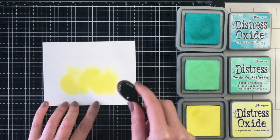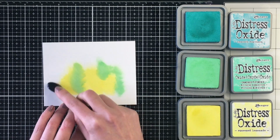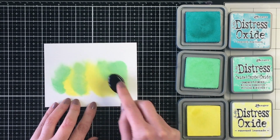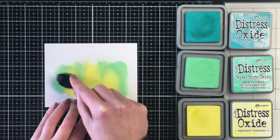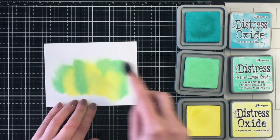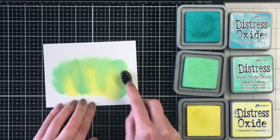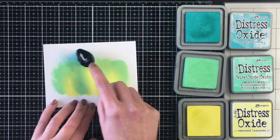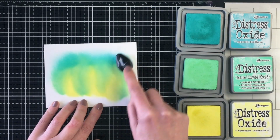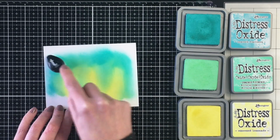Now, I wanted to create a Northern Lights background for this card. I've done this before with watercolors. I haven't done it with Distress Oxide ink, so I wanted to give that a try. I'm using squeezed lemonade, cracked pistachio, peacock feathers, and then I'll bring in chipped sapphire and black soot here in a moment. But to create those bright northern lights, I'm using these 3 colors first. I wanted the brightest yellow and the cracked pistachio to be at the bottom. And you can see I'm just using my brush here.